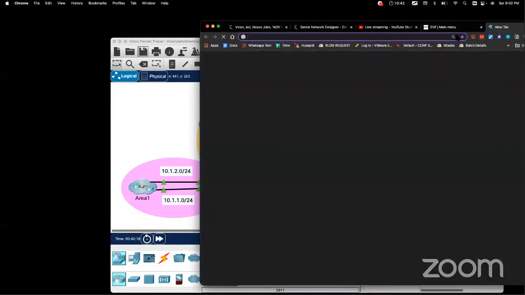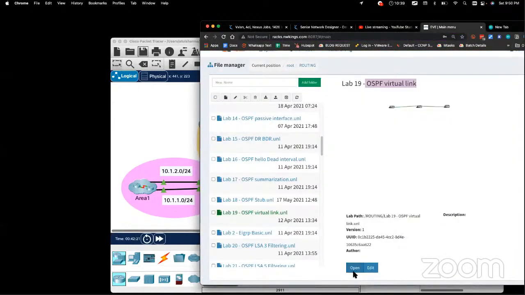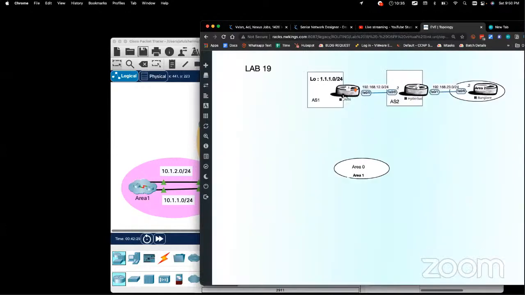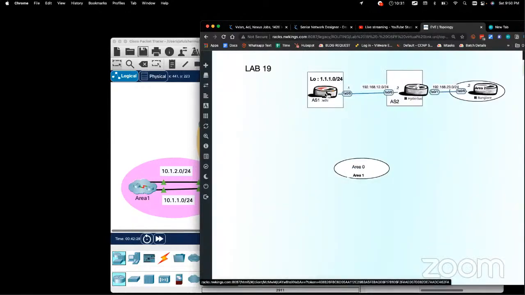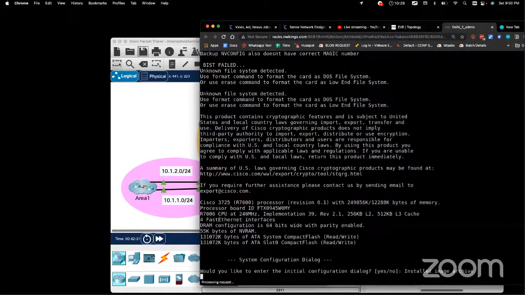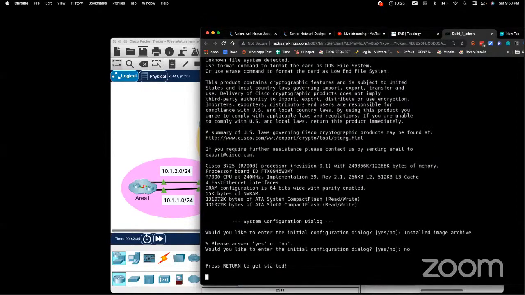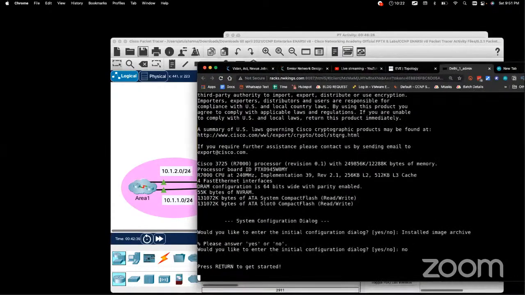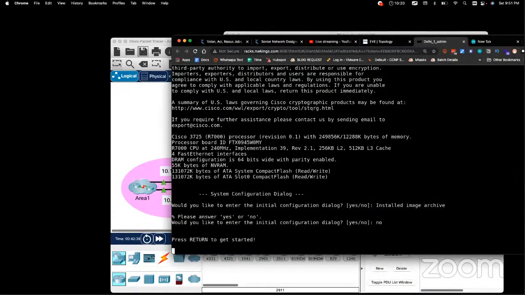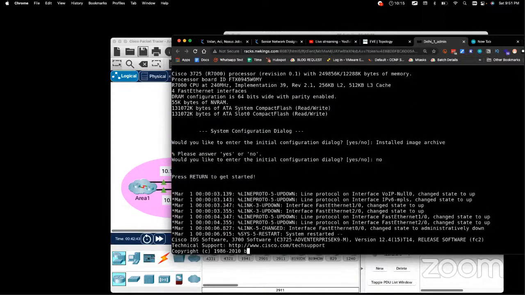Let me show you in my lab here, because some commands do not run on Packet Tracer. Okay, so let me turn on the router here. You can see this is my one router, which is like the Delhi router. I'm going to run the OSPF command here, guys.